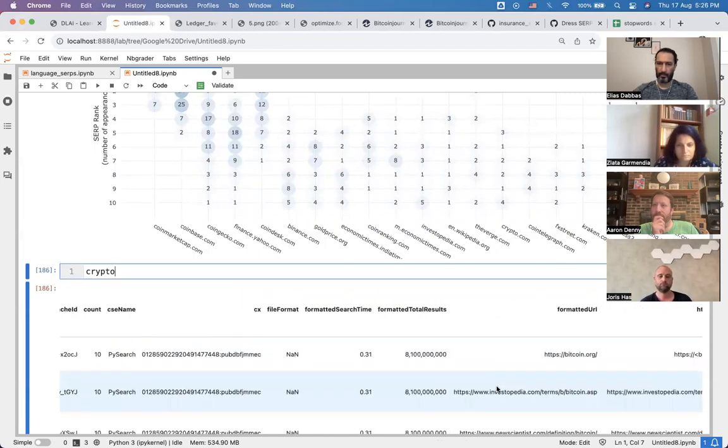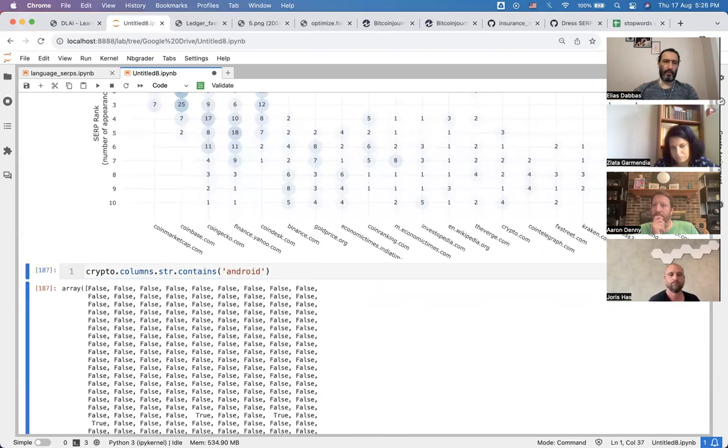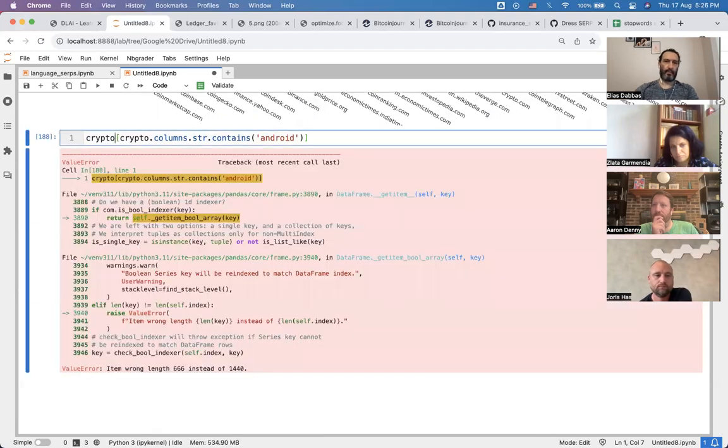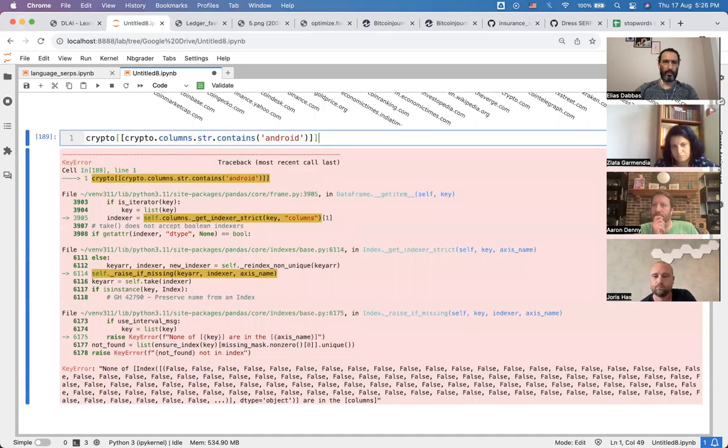So I don't know, there's columns.str.contains Android. Okay. Crypto. Is this how you want? Okay.